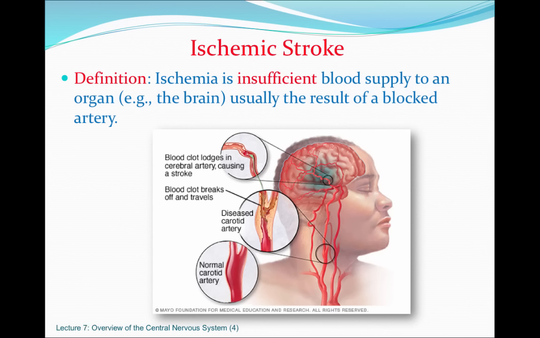Again, as we mentioned in class, the right side of the brain controls the left side of the body and vice versa. So if there's a stroke in the left hemisphere, it's going to show itself on the right side of the body. So you have a stroke, let's say on the left frontal side of your brain, the effects are going to be on the right side of your body and the other way around. So remember the axons decussate. They cross from one side to the other side. So if there's a stroke on one side, you will feel the effects on the opposite side.